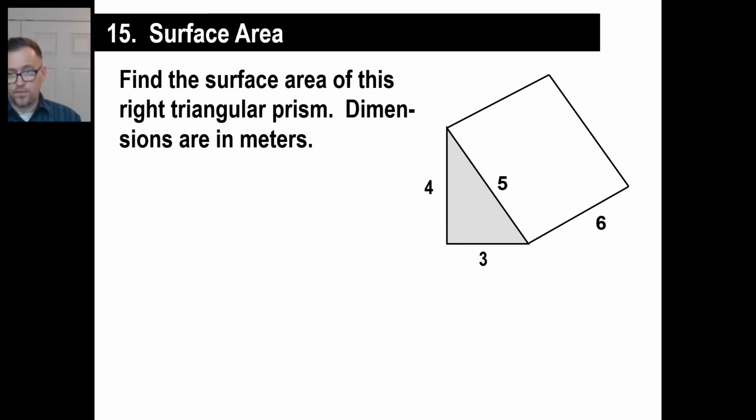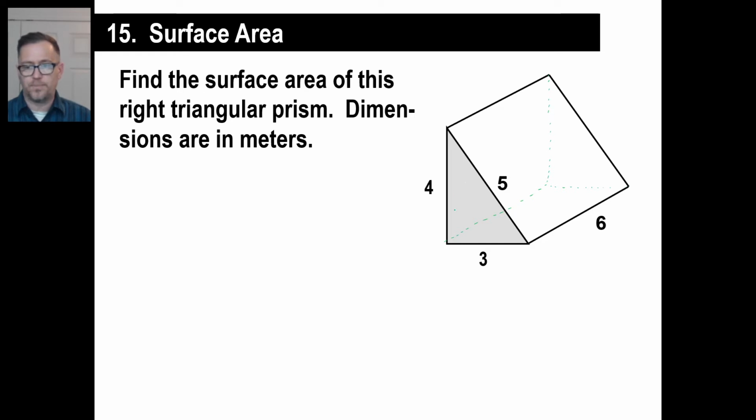Okay, here's another kind of funky looking shape here. Dimensions are in meters. Well, you tell me how many sides are on this thing. How many sides do we have? Well, if you want to look at this thing like a 3D object, you can kind of make an X-ray of this thing. You can kind of look through it. And if you do it that way, it looks like this, and you can visualize it a little bit better. There's the front, the white part. There's the gray triangle. There's, of course, another triangle exactly like that one here. There's a bottom, and then there's a back side. So there are 5 sides.